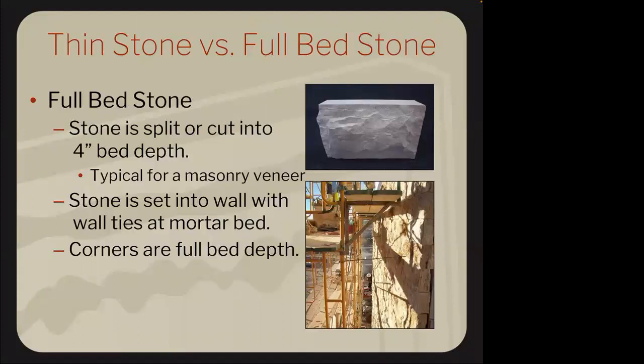Full bed — everyone loves it, but it's very expensive. This picture shows a 45-foot wall where an engineer is required because every 18 inches on center it has to be anchored back to the wall. It's very labor-intensive, set in a mortar bed, engineering is required, and corners have to be figured out — like a big puzzle, picking and choosing what goes where. It looks great, but it's very expensive.